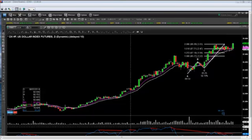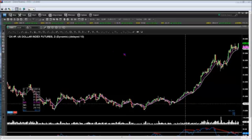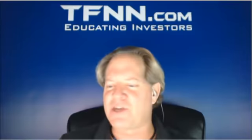Now, with the U.S. dollar index having made just one heck of a move off of these lows from May 8th, 2014, it is a huge move. And what I can tell you is that the presumed smart money, big commercial banks and so forth, and even after Super Mario Draghi was on the hill, he's the one that really started things up this morning, maybe about 3:30 or so, saying that he's going to do all that he can do.